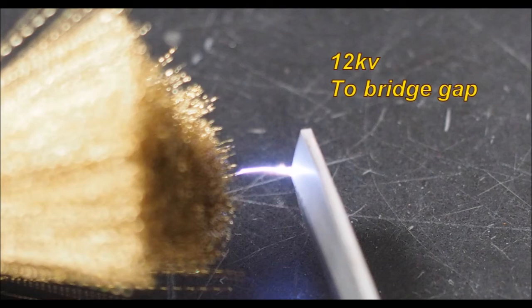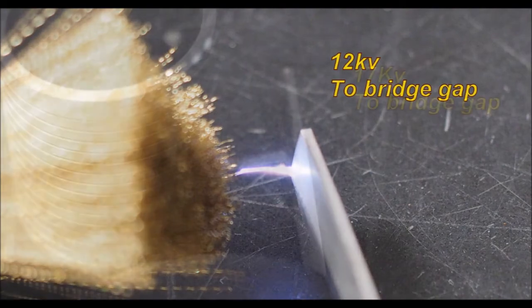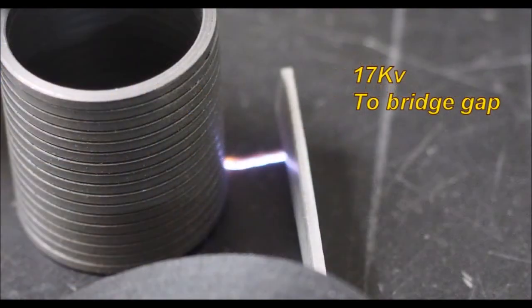This has taken 12 kV to bridge this gap. As you can see, the wire is quite thin. It's about 150 micron. The spark leaves the end of the wire really easily. Rather than when you look at the spark coming off a coil, which has taken 17 kV to bridge the gap. You can see that it's taken a lot more voltage to leave the coil to go to the substrate considerably more.